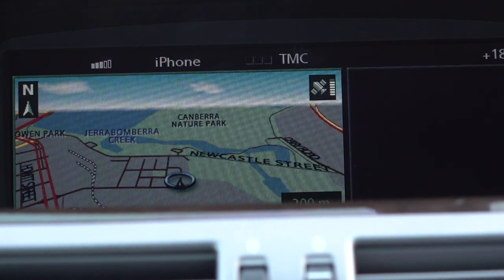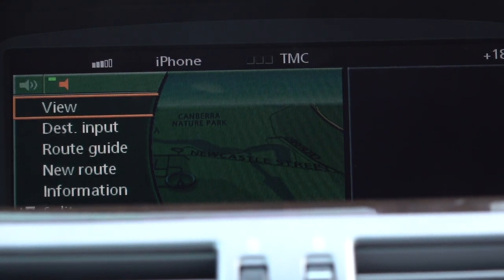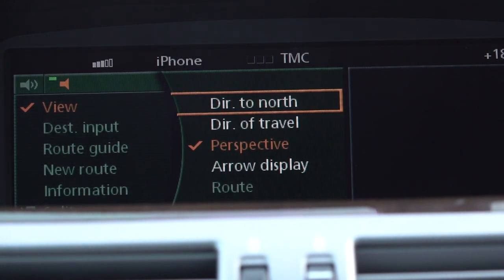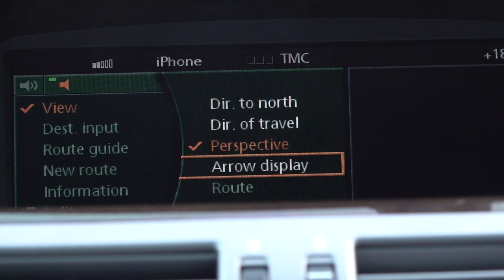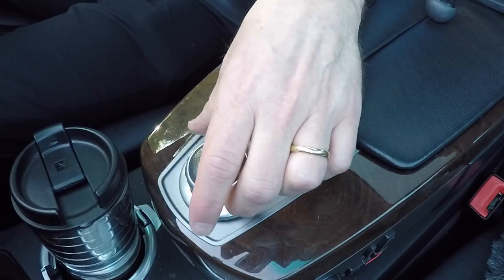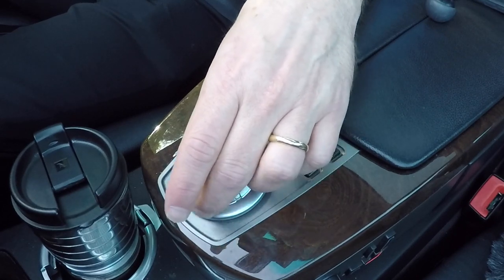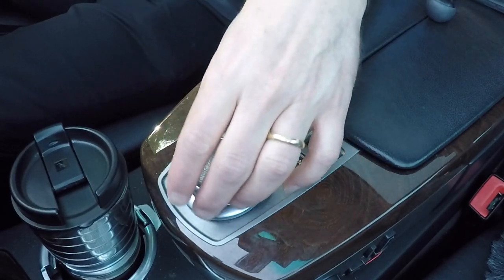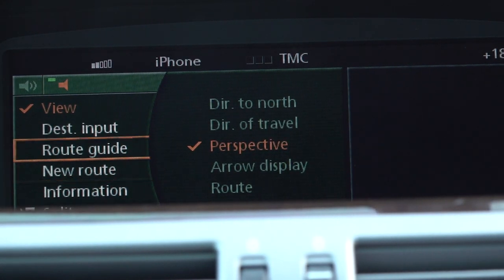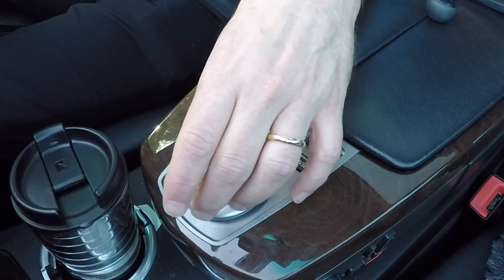Let's have a look at navigation to start with — we move the dial to the right to enter navigation, and you're presented with a standard GPS map. If you push the button down, that brings up your menu. In the view menu you can select whether it follows your direction of travel or always stays north, and you can also adjust the perspective. You can see now that the dial has got clicks in it, which is really clever — it didn't have clicks before. Instead of having a back button, if you keep turning the dial you get an even heavier click which takes you back, and another heavier click to move further, so it gives you feedback immediately without having to look at the menu — you can tell where you are just by the feel of the haptic feedback.